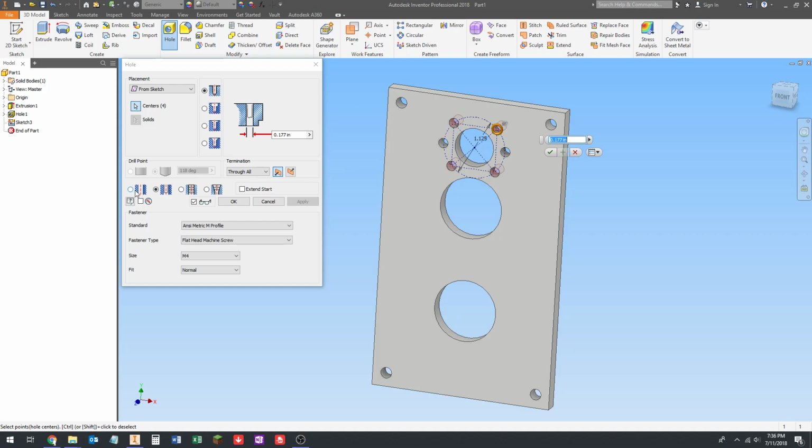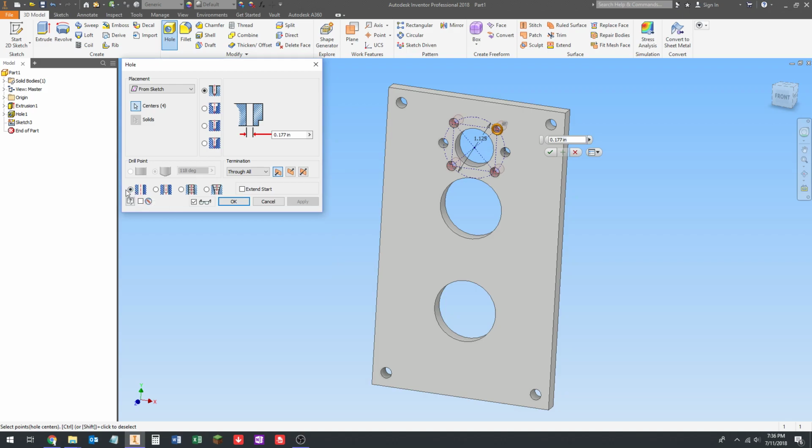Not sure what it's actually called. Tooltip's not showing up here, but we're going to click this first one here, which is just a normal dimensional hole. And then in this box here, we're going to type in the diameter, which is going to be 0.25 inches. You'll notice the whole preview here changes size as we make changes to settings here.